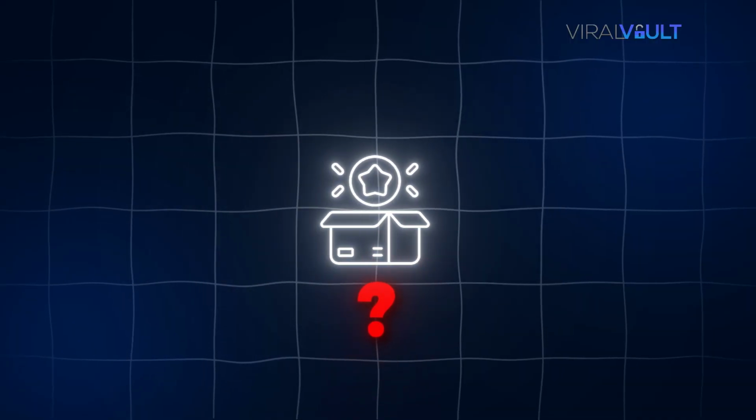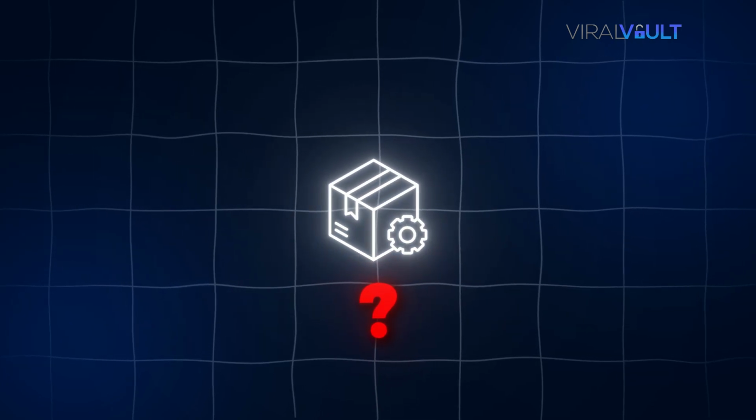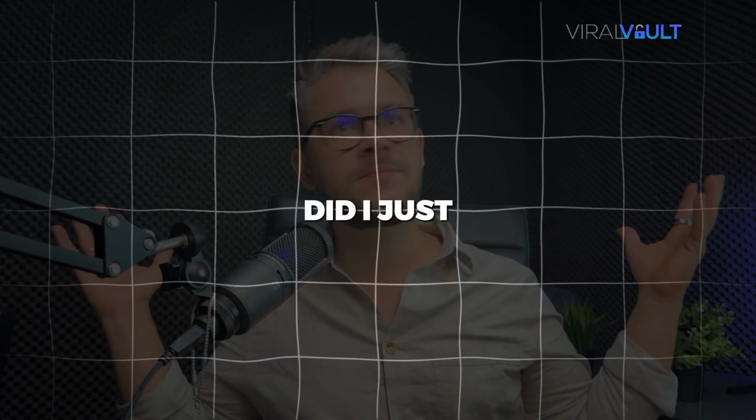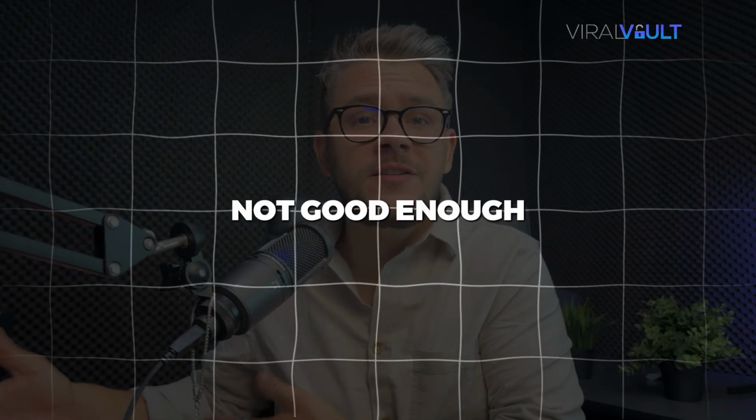And of course, there are a lot of other questions, such as: did I test the right product? Did I test the wrong product? Is it the right niche? Or no, it's my website. I know it's my website. The colors were just not right. Did I just use a bad strategy? Was my offer not good enough? Was my pricing too high or too low?